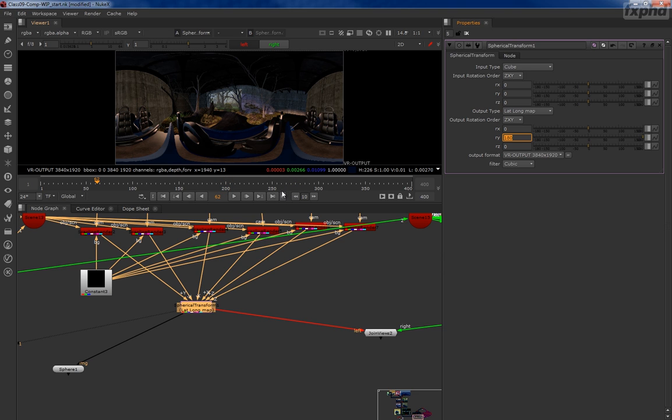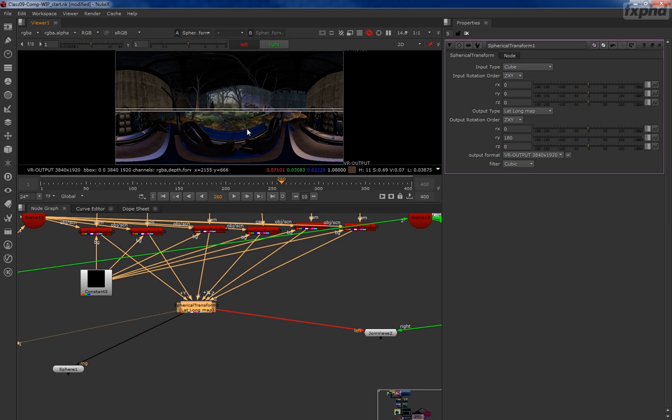And if we go to frame like 260, where we're the closest to the movie screen and the troll's swiping at us and reaching out at us, that's where this is going to have the most resolution for him.